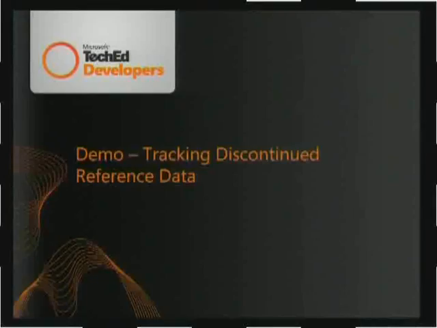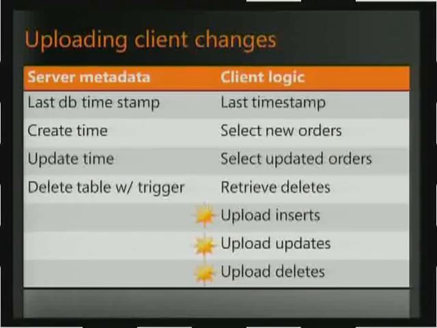And so with that, what we have is a cache that's being maintained because we're tracking the inserts, the updates, and the deletes. But what we haven't figured out is how to keep the cache in sync with the server. If I want to make a modification to the cache, how do I send that back up to the server? In order to do that, of course, we have to write code on the client or on the cache to actually send the changes back.